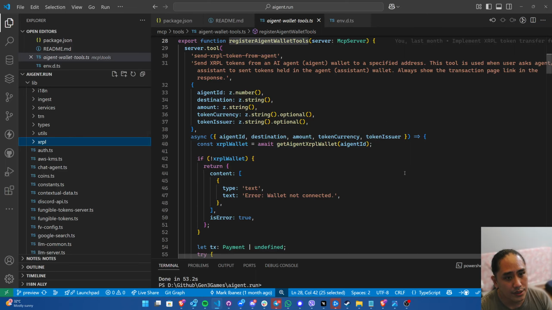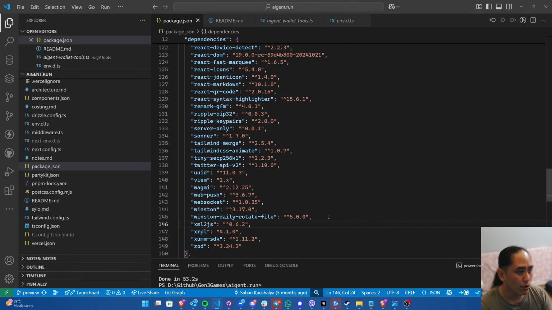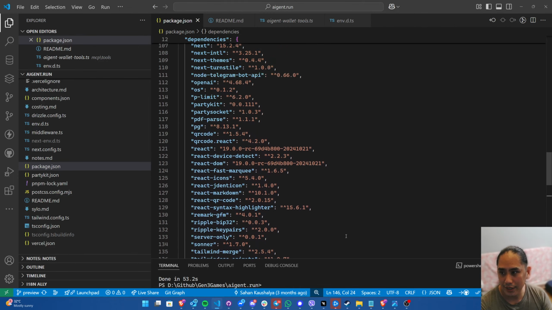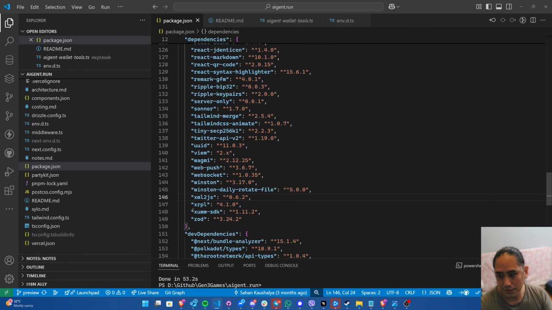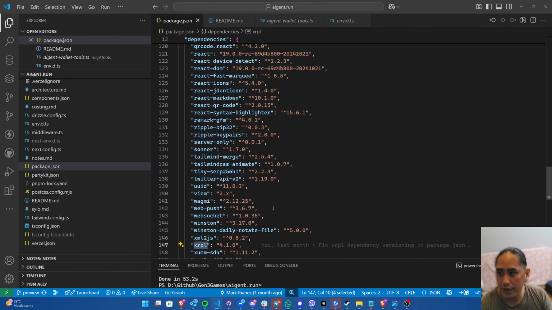And then next would be our dependencies. This project has so many dependencies, depending on which app is running. But yeah, we use things like xrpl.js.